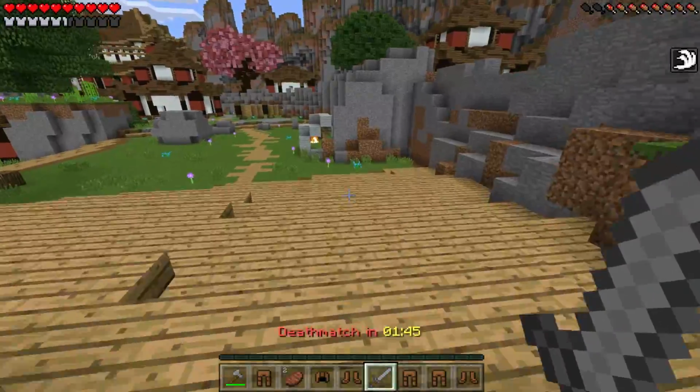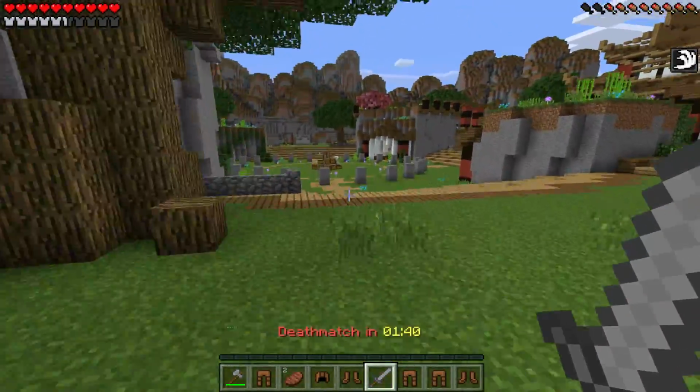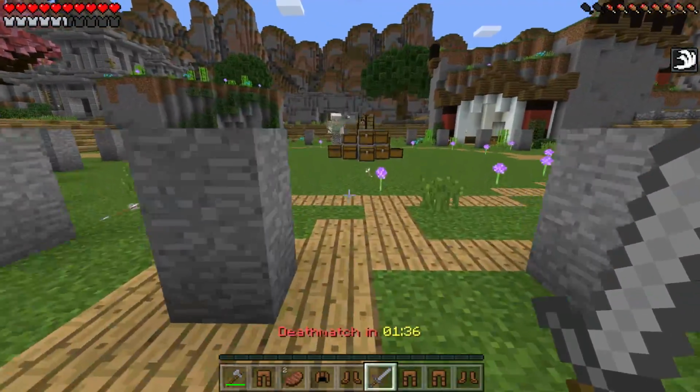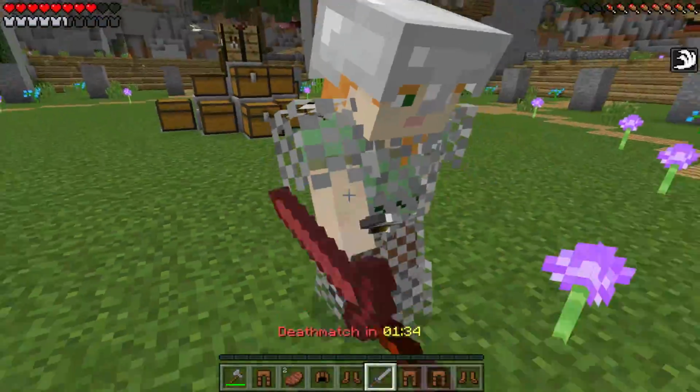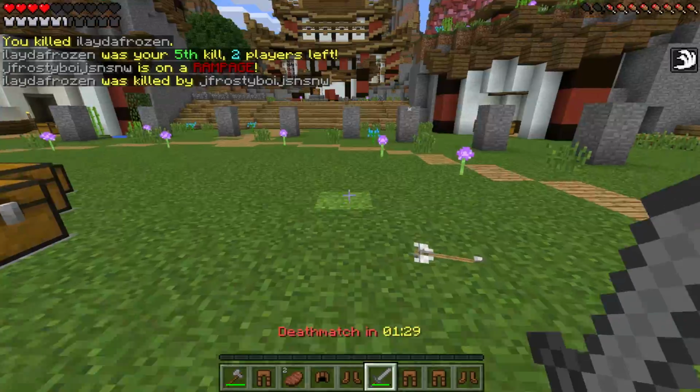I can't see any name tags. Oh, no, there is someone over here. Okay, I don't know if he'll be able to see me. We can try this out. I think he is. Okay, he is for sure. But I still think I may get the kill. Yeah, I will. I'm on a rampage.